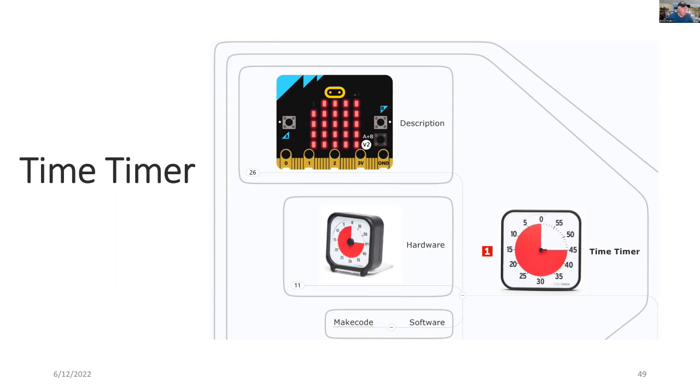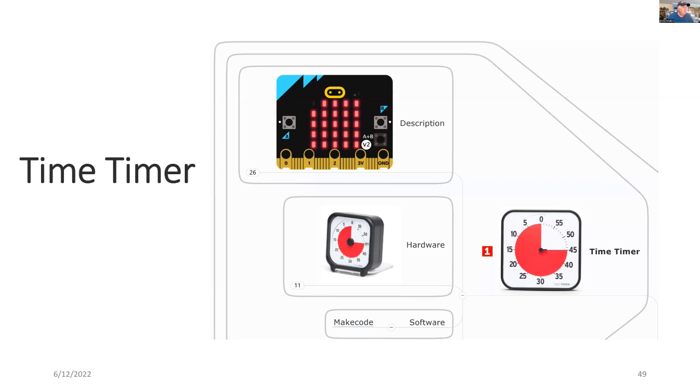So when you look at the time timer, the red area is the time that you've got available. And on the right, we've got a time of 45 minutes to complete our task. For this demonstration, the micro:bit LED array will try to copy that. So the red area, or the area on the micro:bit LED array where the LEDs are on, is the time that you've got left. We've got 5 by 5, or 25 LEDs, so we've got a maximum of 25 minutes.